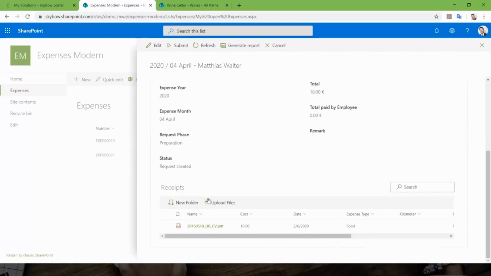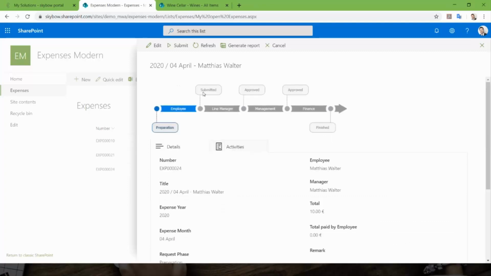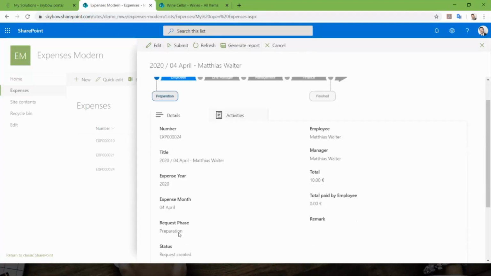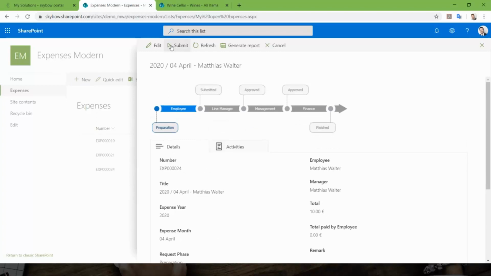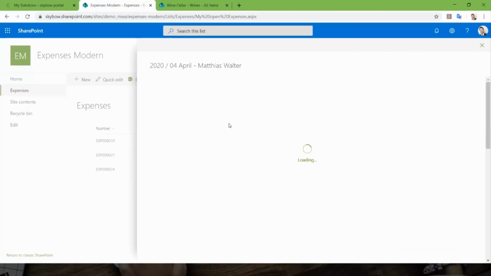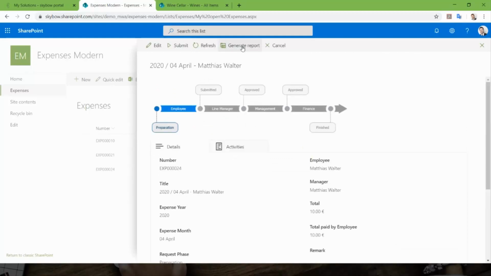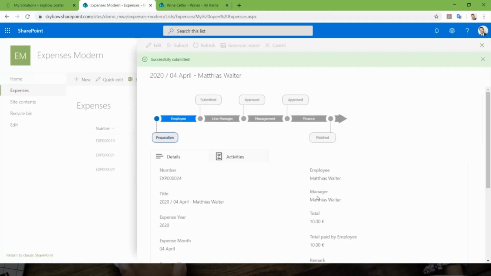I could go ahead and add additional receipts, and we already integrated different actions, which we see now. They have a visibility based on the status of that process. So we see now we have a submit button. We can always refresh, because the total is calculated in the background. We can press refresh, which will only refresh the form, not the complete page, so just the form. I can generate a Word or a report based on that information here. Or when I'm ready, I can always just press submit. Now it's submitted to my manager. In this case, it's myself.